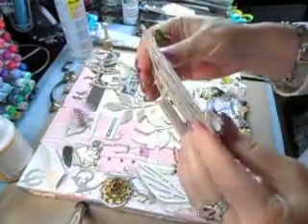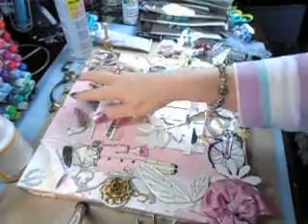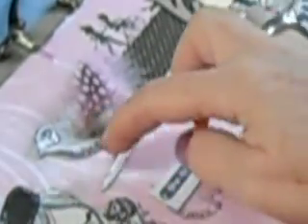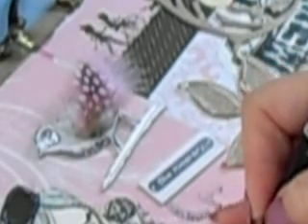I raised the little bird up — he has feathers in there, and I put a bead for the eye. I also took some marker — this is a K and Company smashbox pen, it's permanent — and I started going over some of the image, like tracing the outlines. I don't want it perfect; I want it to look like mixed media.